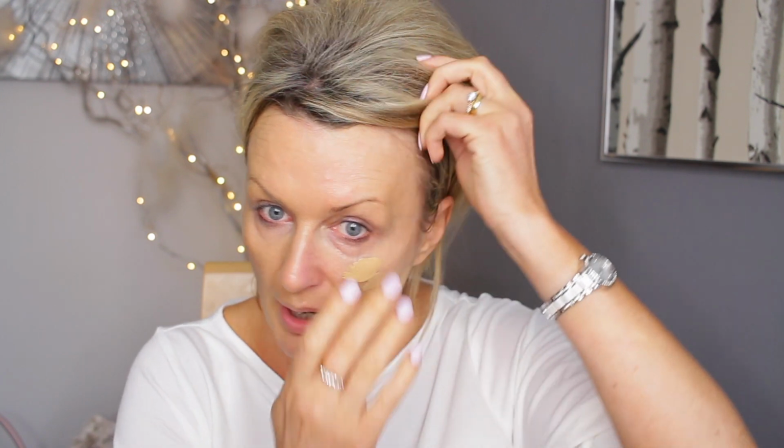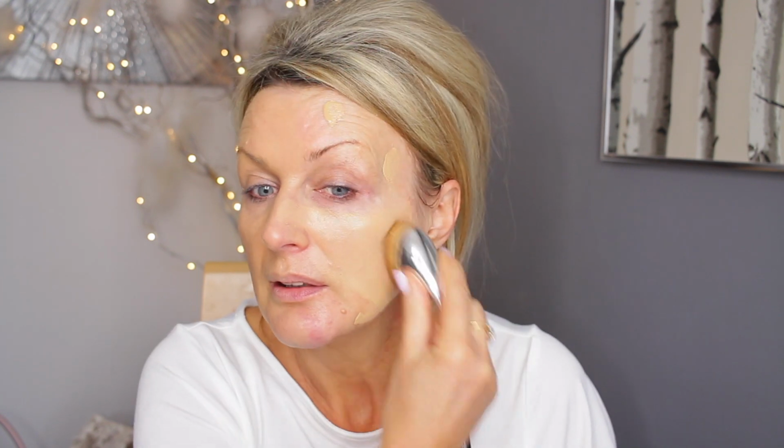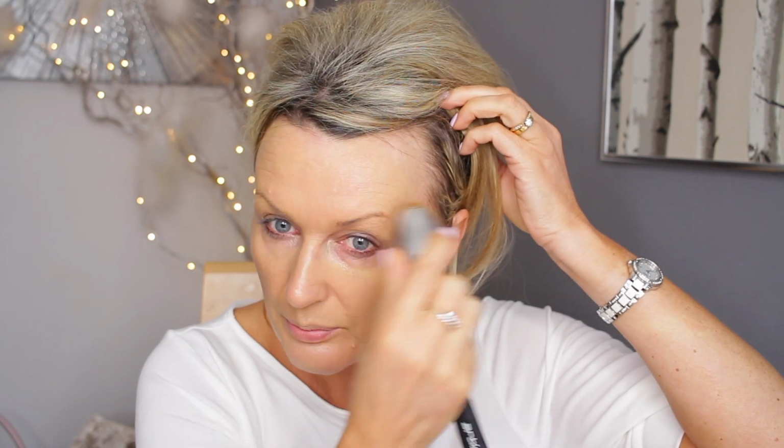So let's do one pump on the other side, and we do this side with the brush. I would suspect that with the brush I will get better coverage. Oh, I didn't do down my neck. You always ask about this brush. This is the Artist number 7 oval brush. These are very expensive, so you don't have to have this one. It is a wonderful brush, but there are so many cheaper dupes out there. Yeah, you can see better coverage with the brush, and that's quite normal. It applies very nicely with the brush as well. Some foundations apply better with one or the other. This one is fine with both.